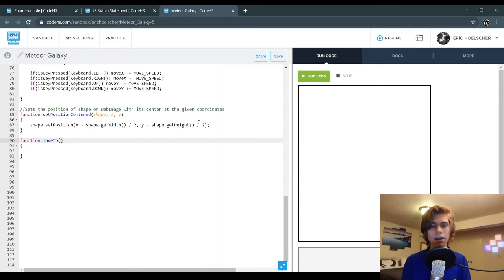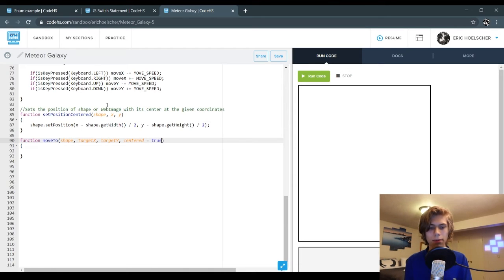The next thing, we'll set up the parameters. So we'll have the shape that we want to move, the x or target x, target y, and then I'm gonna show you a thing called an optional parameter. This will be called centered, and we're gonna have it by default be true.